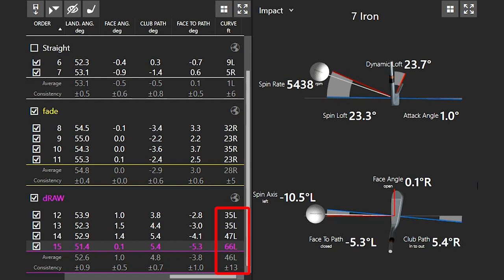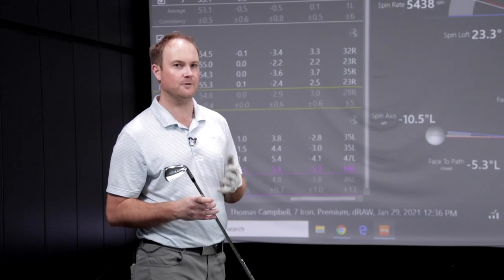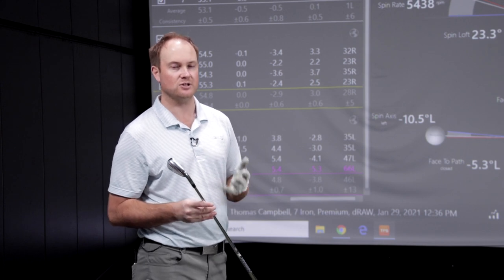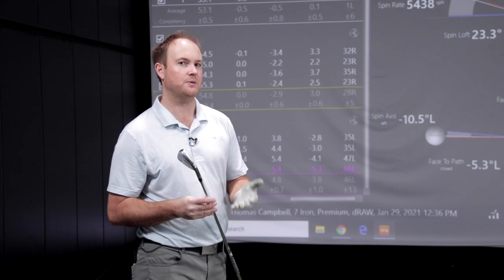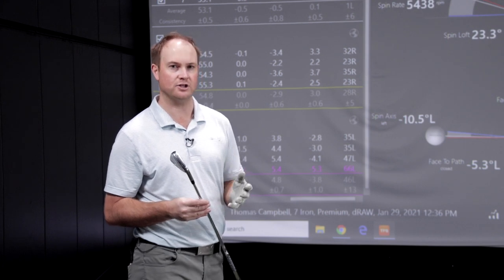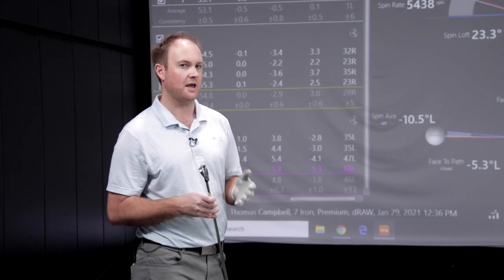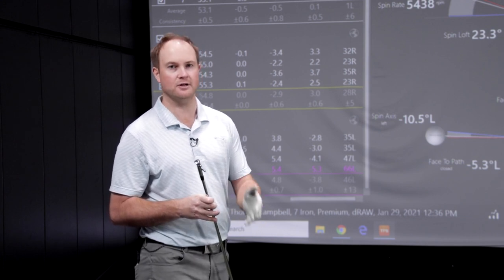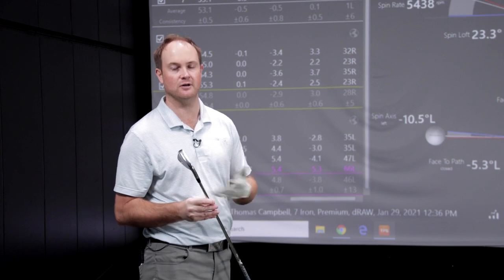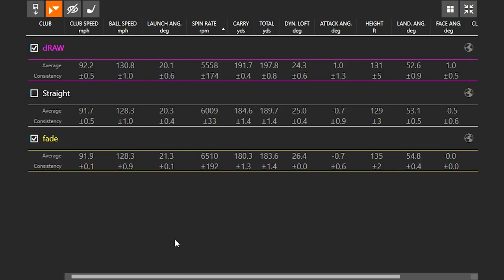I do want to just touch on the numbers really briefly and explain the differences in spin, explain the differences in dynamic loft, and we'll just pay attention to see which shot shape will actually go further and maybe which shot shape is actually easier to control. So let's take a look at the numbers, and then I'll explain to you how to set up to hit these draws and fades.